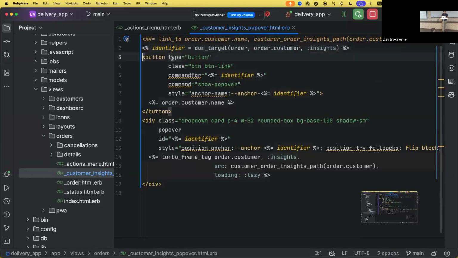Right, so back to our setup. We've got a button, and then we've got a command, show popover, and we want to use that command for a particular thing in my DOM that has this ID. And then you can see that I have a div here that I've said is a popover with this ID, and that connects the two things together. Right, so I'll pause for a second for all of you to maybe type this.